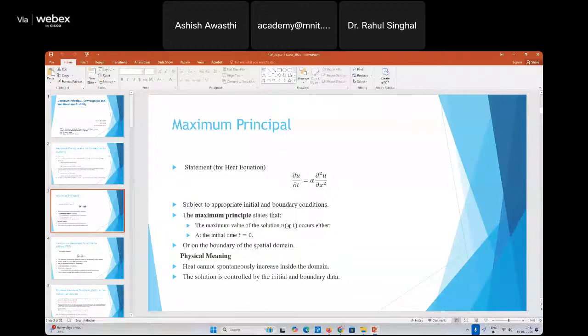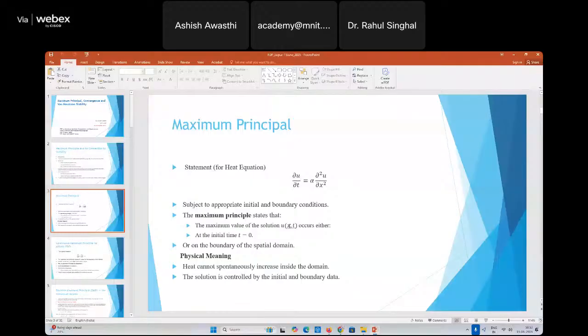Isn't it interesting? That is the reason time-dependent problems pose a somewhat higher order of challenge, in the sense that they have an initial condition as well as boundary conditions. If you look at time-independent problems, for example elliptic problems, Laplace or Poisson problems, they have only the boundary condition. They don't have any time derivative.